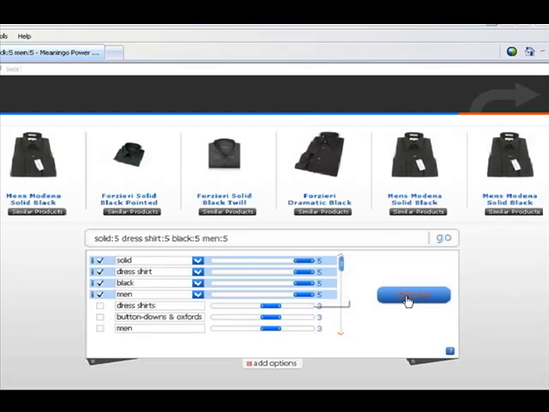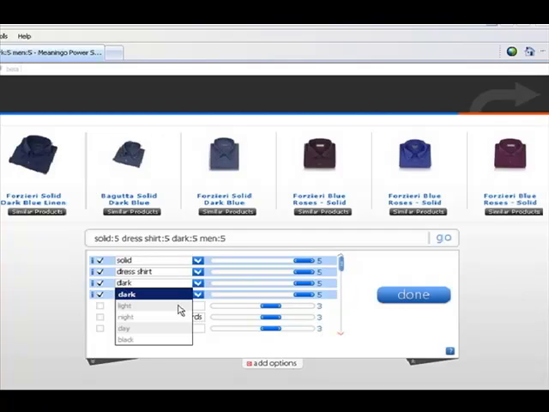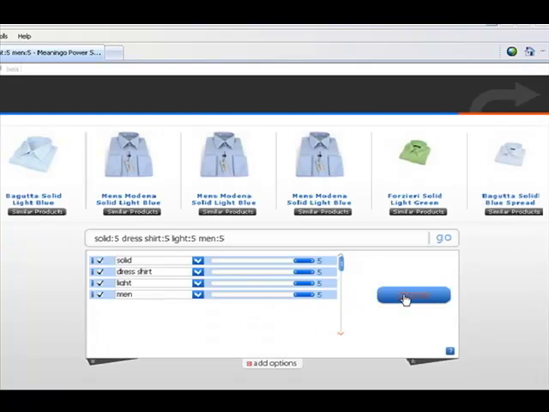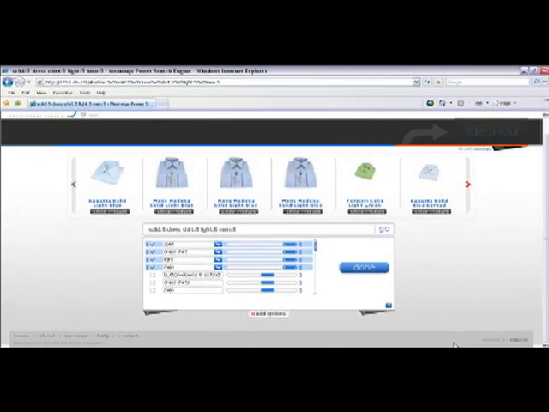The system can also help me find related features. For example, in this query, I can open the menu attached to the black feature and replace it with the word dark. Great! Clicking on Done reveals dark, elegant shirts. Let's try it again. I open the menu of the dark feature and replace it with light. Click on Done, and all the dark-colored shirts have been changed to light-colored shirts.